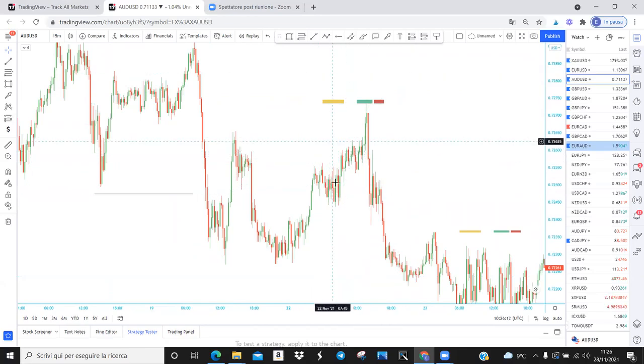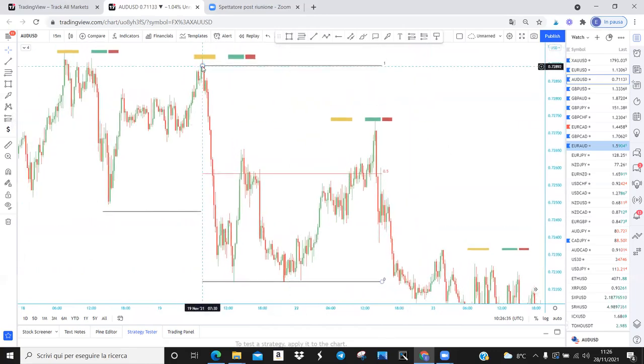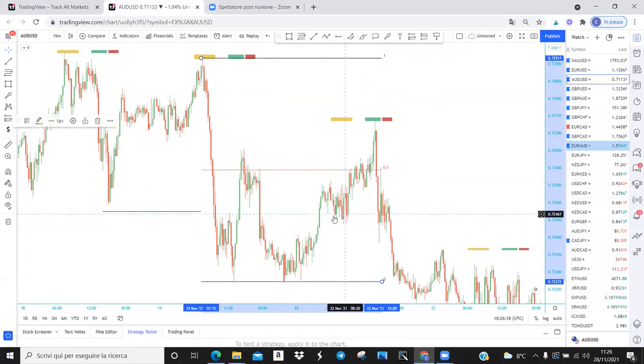Are we interested in getting involved during the London manipulation to continue to the upside? I mean, you can trade the market, go for buys, for sells. You can trade the market against the trend, with the trend, as long as you have an understanding of it. And of course, also you will have confirmation to actually go for buys with the long during London right here, because we were at discount, and usually when we are at discount we target premium. Okay, so you could have entered buys to target premium, but again, this is not the best option.